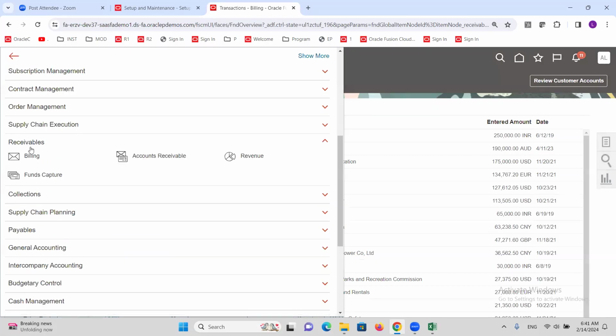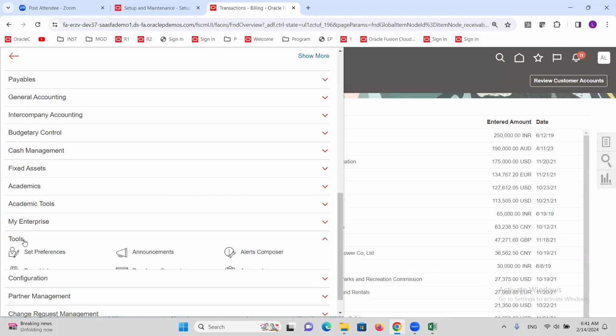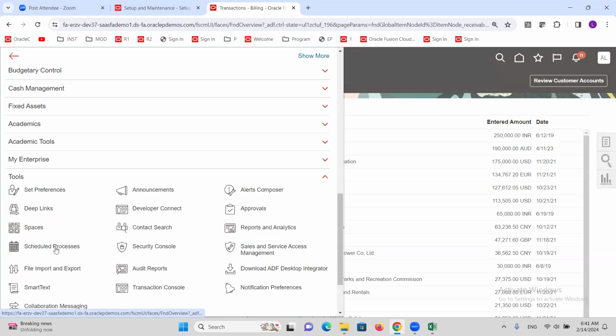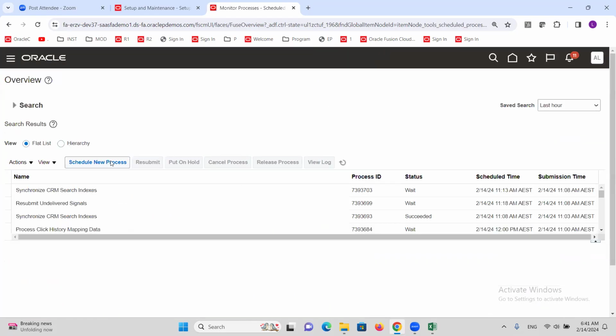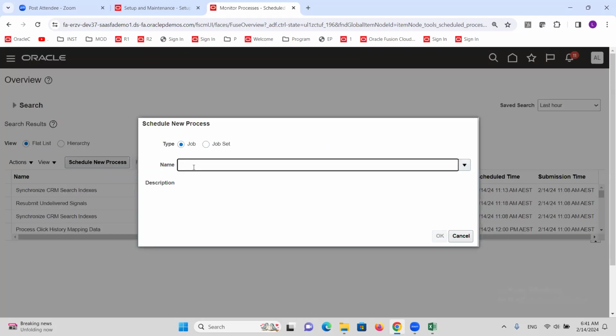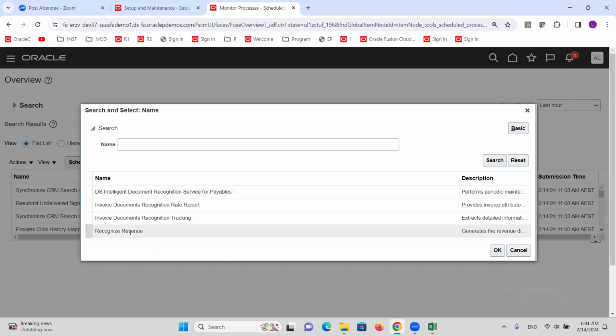Go to the ESS job page, tools, scheduled processes. The job name is recognize revenue. Okay, this is the program we have to submit.